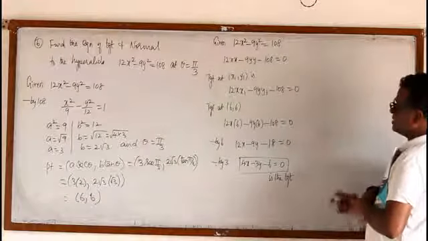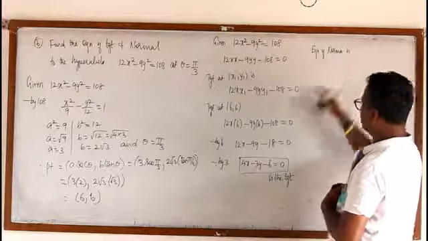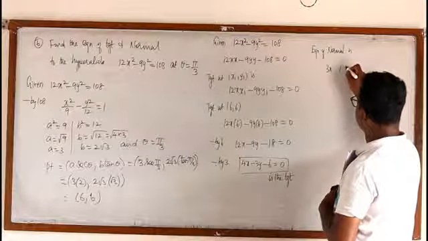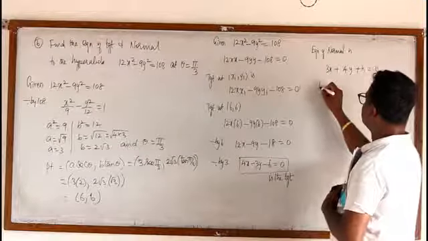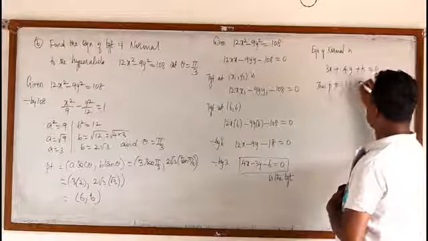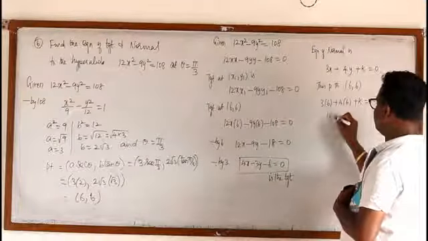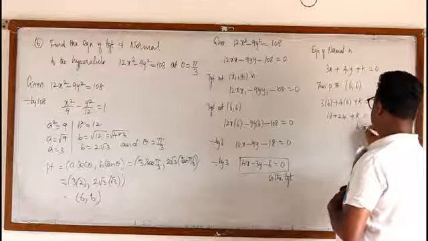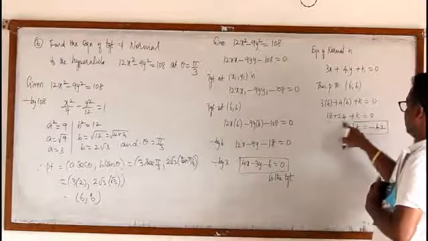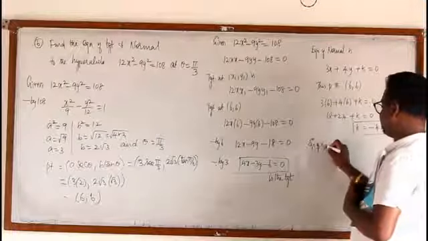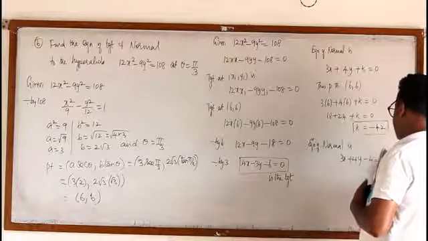Now, I have the tangent. So from this I can find the equation of normal. Equation of normal is, interchange the numbers 3x and 4y, and the sign minus becomes plus, plus k equal to 0. This passes through 6 comma 6, so 3 into 6, 4 into 6, plus k equal to 0, 18 plus 24 plus k equal to 0, k is minus 42. Therefore, equation of normal is 3x plus 4y minus 42 equal to 0.